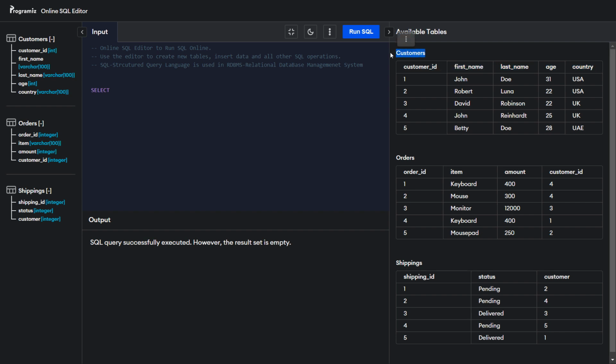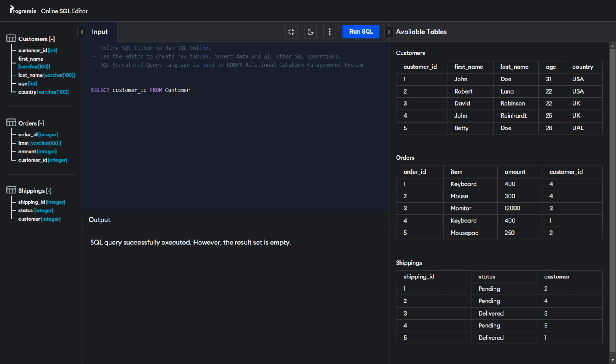First we are going to say which column we are going to select: CUSTOMER ID. And then we're going to put a FROM statement here to say from which table it's going to fetch those values.